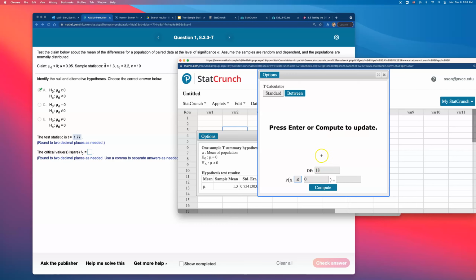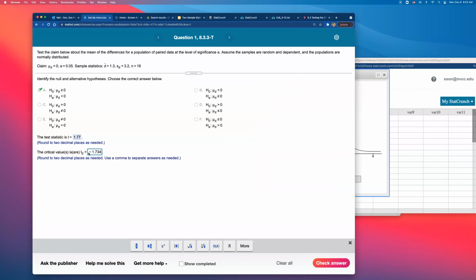I'm going to have to open this up in, you know what, this is actually fine. Because if you look at the alternative, this is a left tail test. Mu of d is less than 0. So we want the area to the left of this specific critical value to be 0.05. So leave that blank. Tell them that you want 0.05 to the left of this point, okay? If you click on compute, ta-da, that's it. That's the critical value.